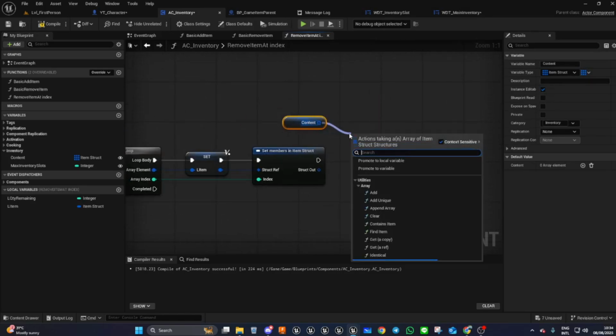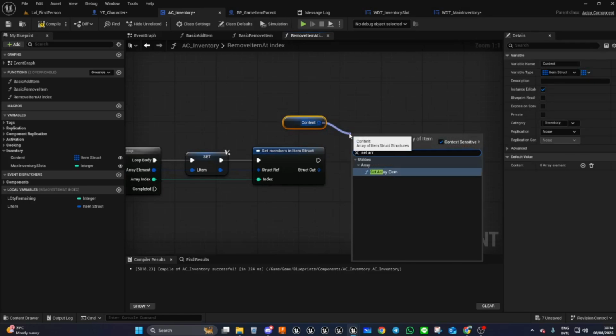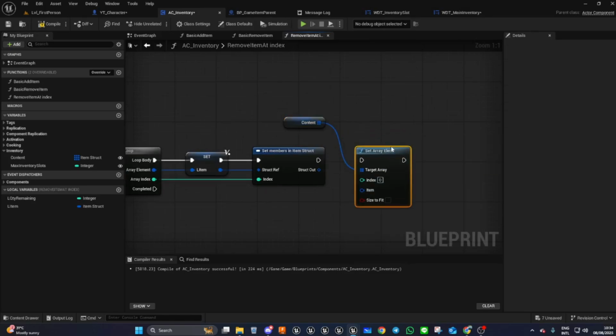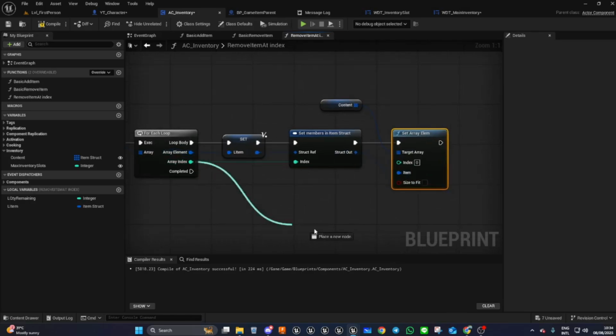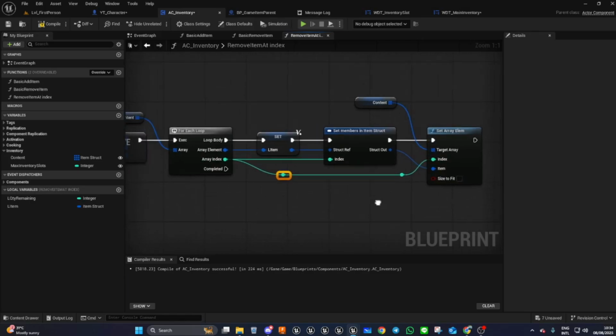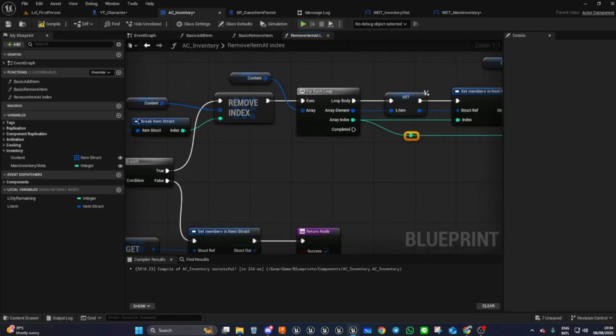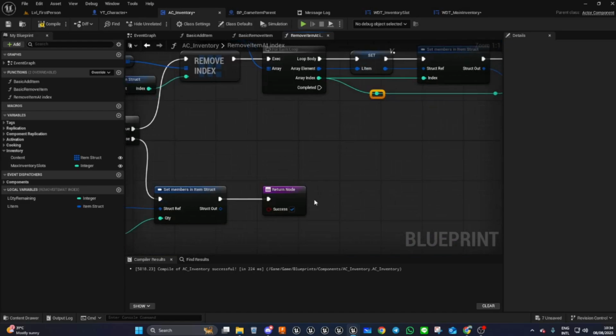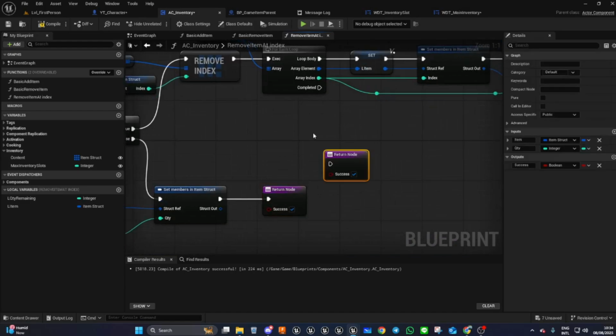And here we're going to say set array element. And the item is here, and the index will be here. We won't node in here, just to neaten things up. Once we've gone through all of that, we can return.